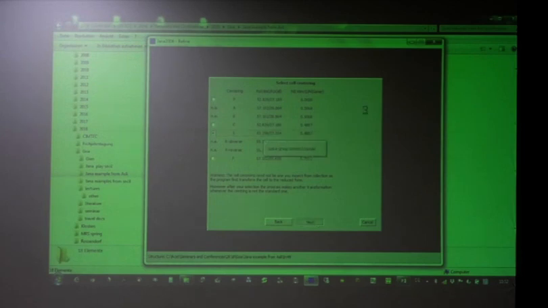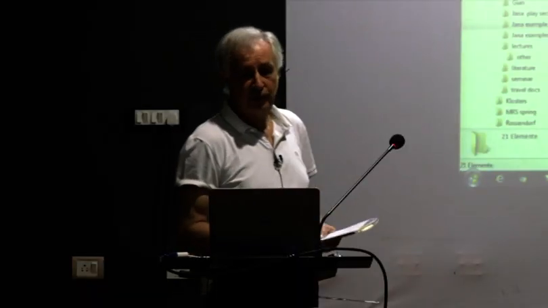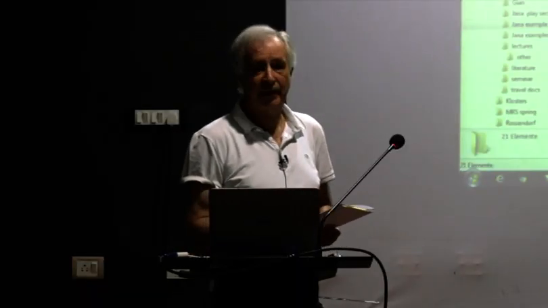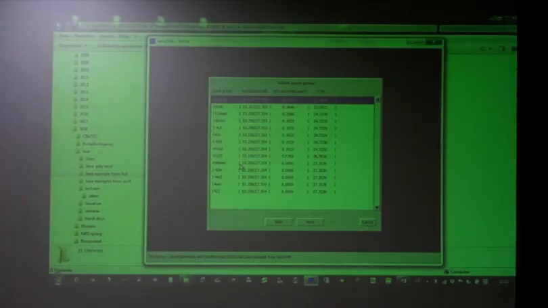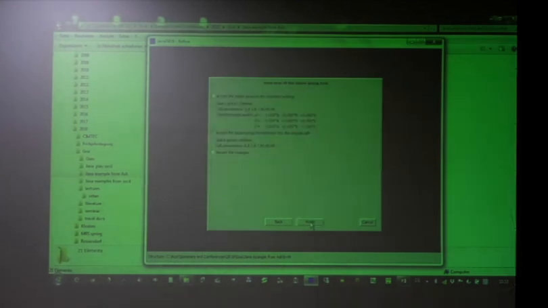And then we say next. So, and then we come to a window which says select space group. Okay? We select I4/MMM. And then we say next.